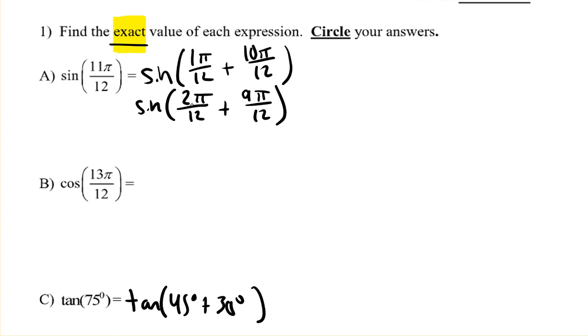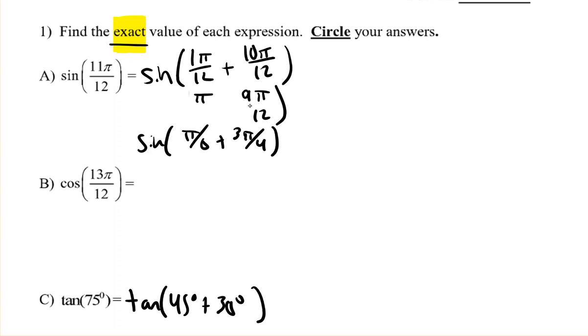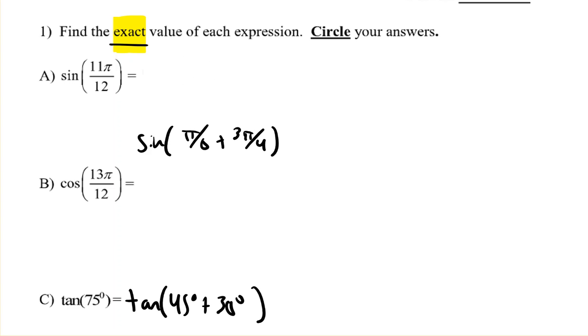Now, do I have 2 pi over 12 memorized on the unit circle? Yes. I mean, it's not super obvious, but if you reduce it, you do. And does this reduce to something we know? So, 3 pi over 4. So that's how I like to start these questions off. Maybe you're smart enough that you know that pi over 6 plus 3 pi over 4 is going to give you 11 pi over 12, but I can't do that. I have to just start with something, make one a little bigger, one a little smaller, one a little bigger, one a little smaller, and then I always stumble upon 2 that I know.